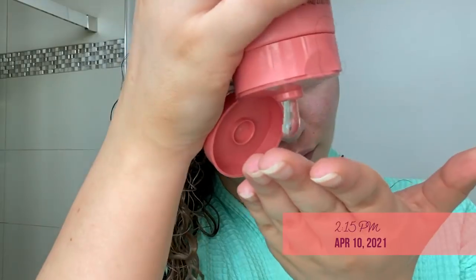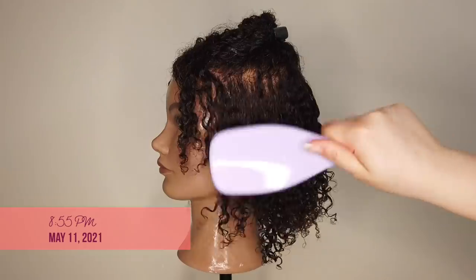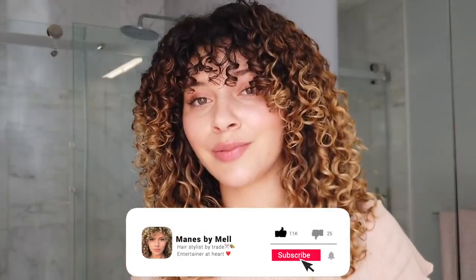I'll be giving you the details on this wash day, which was styled using Aveda's new Neutraplenish line — I'm so excited to partner with them. There is a new Neutraplenish curly hair product as part of the line which I have used to achieve this look, and after two months of testing I can finally give you the tea on this new curl gelée. So join me as I take you through my wash week!